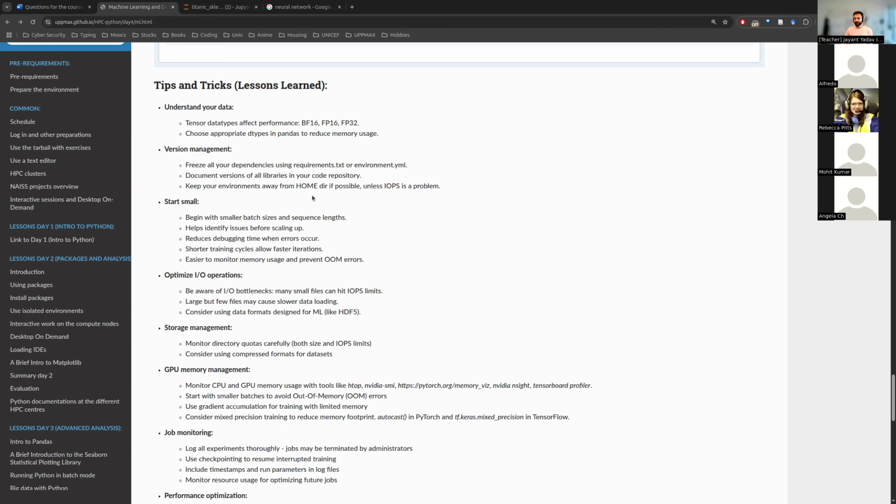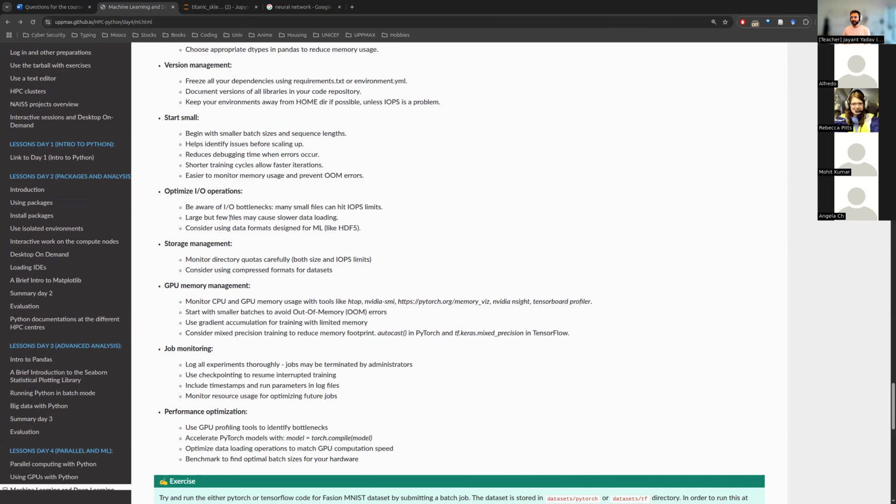If you're very finicky about so many dependencies populating your home environment, then be careful with where your environments are. Right now, we are just running without even taking care of where the environments are being stored. If you're using Conda, some of it will go into your home folder, some of it will go into some other place. So be very wary of where your environments are getting stored, because that will deplete your memory quota or storage quota.